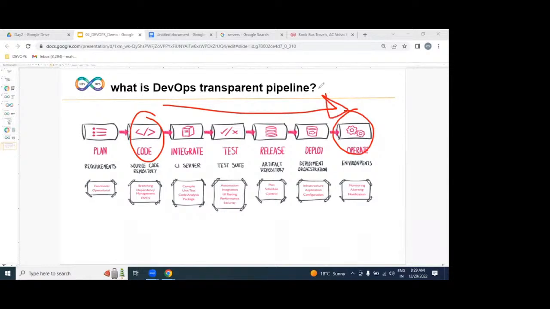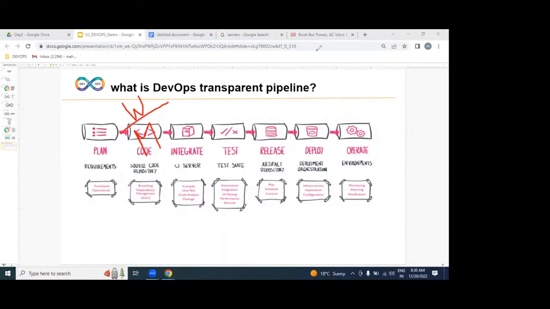But how exactly, guys, please? Are we going to be writing any code in the dev environment? No. Writing is the responsibility of whom? Developers. A developer has to write the code using any programming language. Once the code is written, who is the responsible person to maintain it? The DevOps engineer. What I said very clearly: writing is the responsibility of the developer, but maintenance is the responsibility of the DevOps engineer.